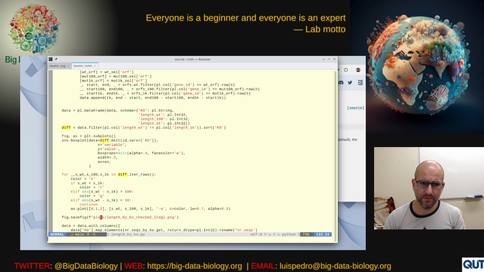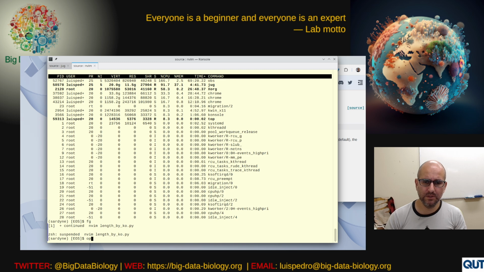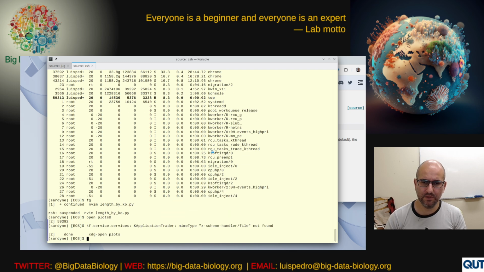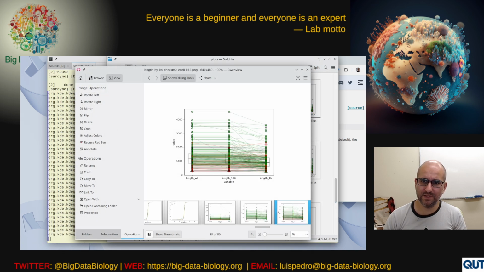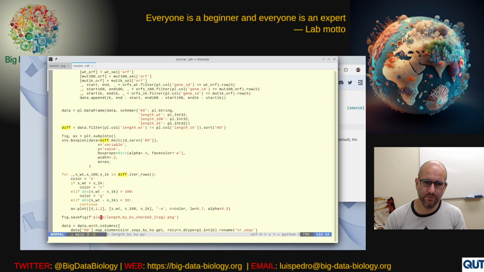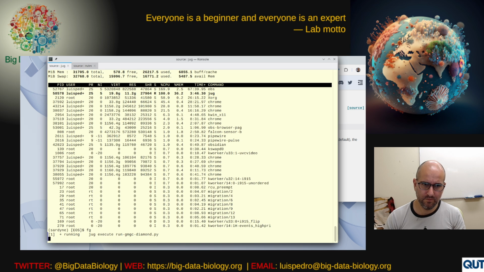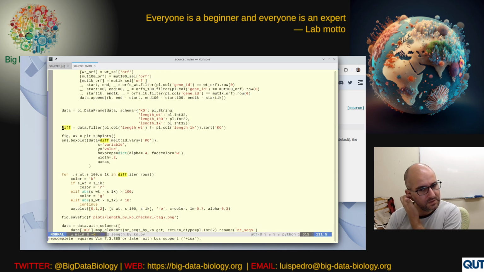The thing I don't like about this, we did exactly these plots I was showing you. Right here, we've selected the ones where there's differences, but in real life we won't know when there's differences. So maybe we can simplify this a bit.